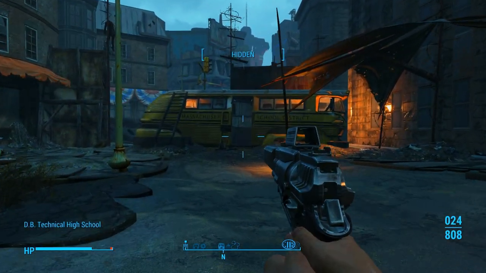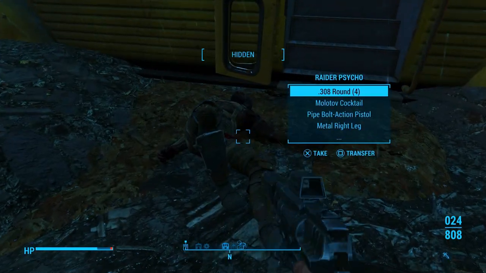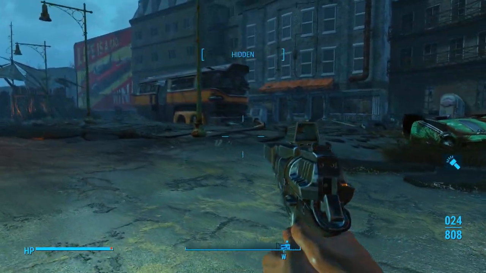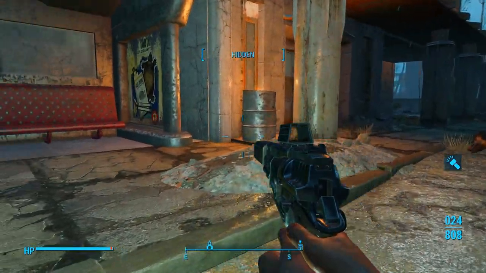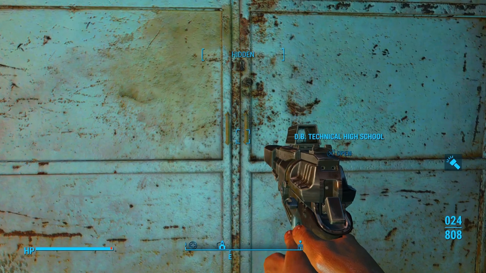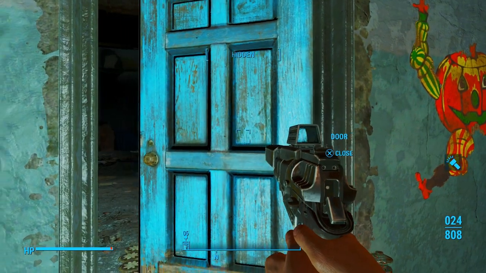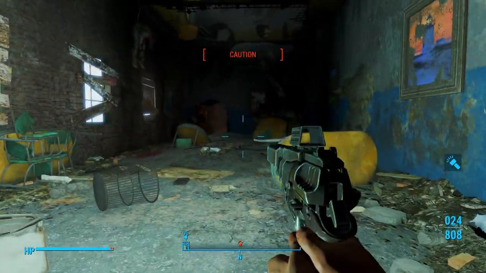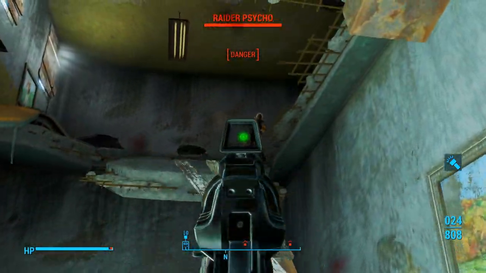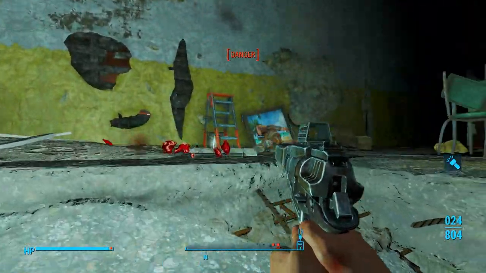We're over by the DB Technical High School. We're going to be exploring this. Let's go ahead and turn our Pip-Boy light on. And then we'll go inside. I don't know what happened to Dog Meat. He ran off. Be sure to disarm that. It's easy to get killed because of that stupid bottle cap mine.